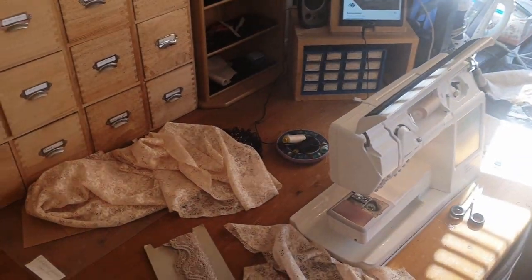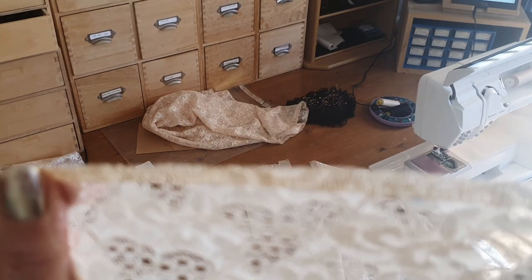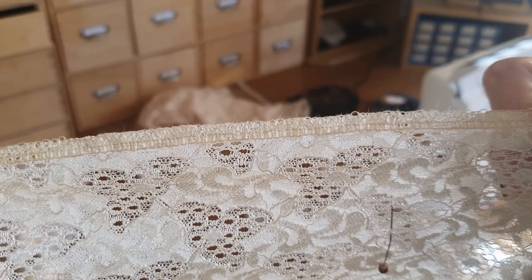Well, I filmed the whole session of the serger, but I did not have the camera on. So everything has nice serger scenes.